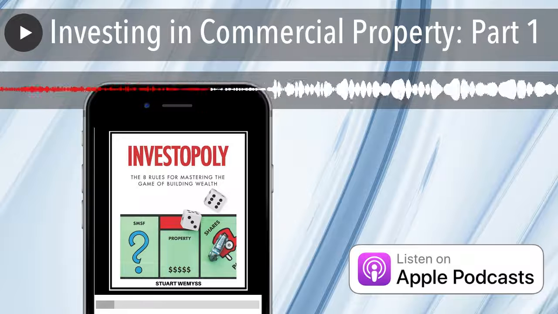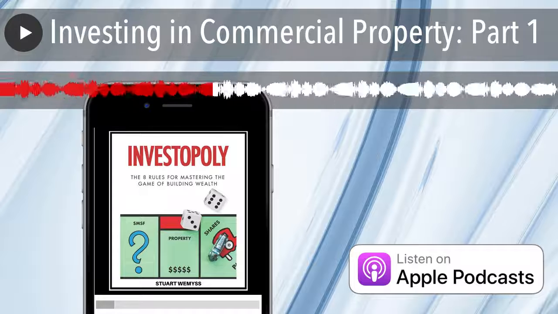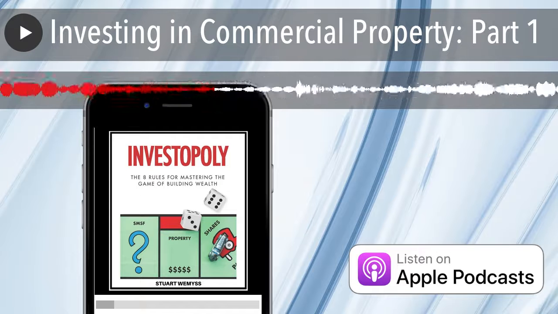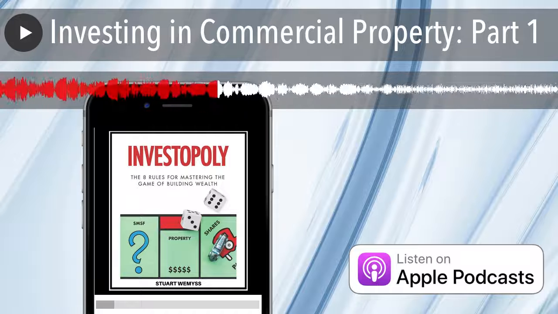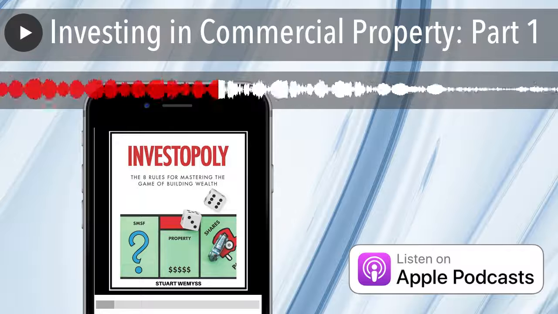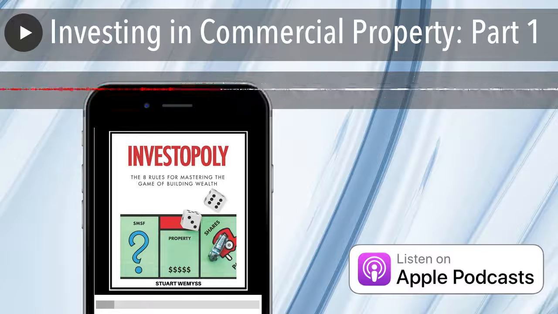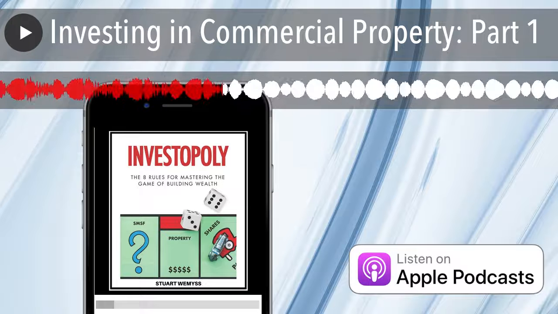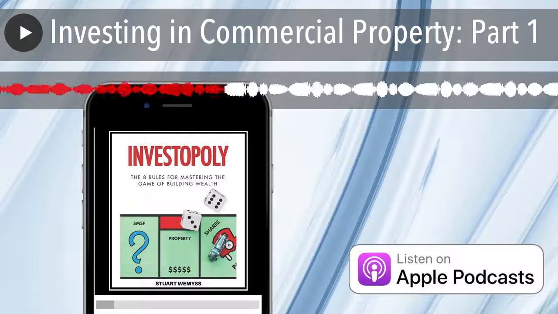Value drivers are a lot different in the commercial market as well. We know that land values, particularly with investment grade property, is the key component that drives future value and future value appreciation. Buying in a location that's scarce, that benefits from excessive demand. And we know land supply is finite. You can't manufacture any more land in a blue chip suburb. And that's really what drives residential property values.